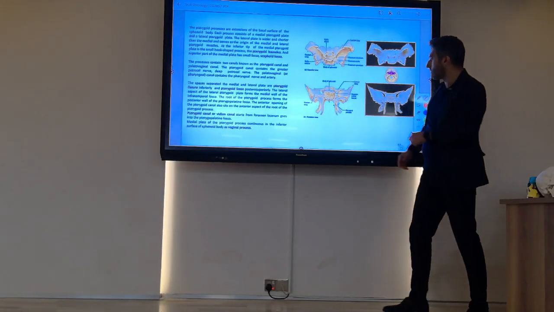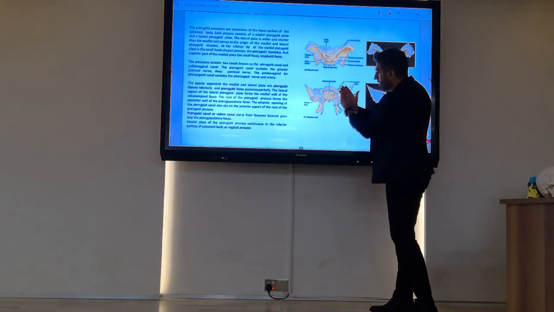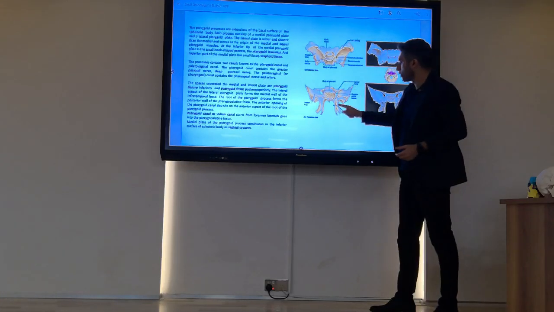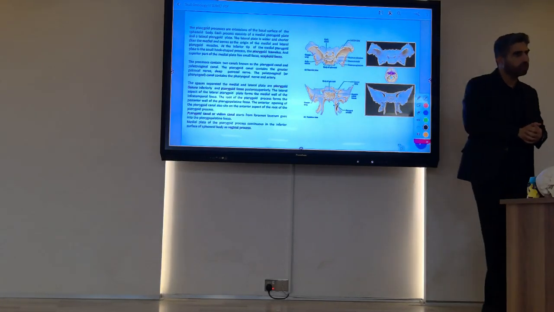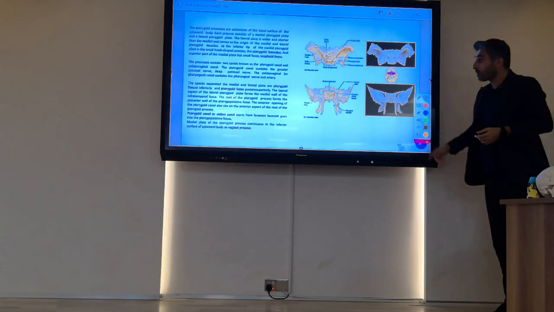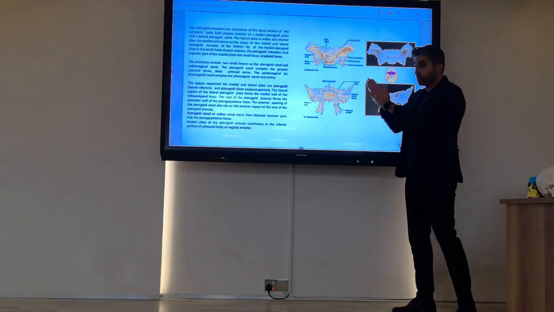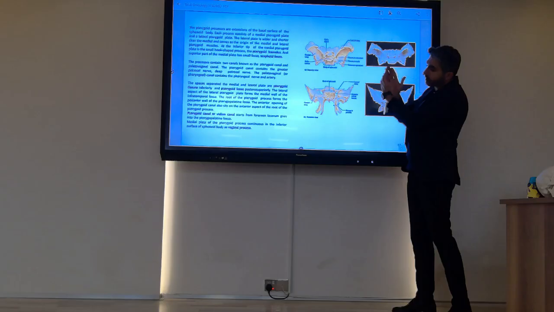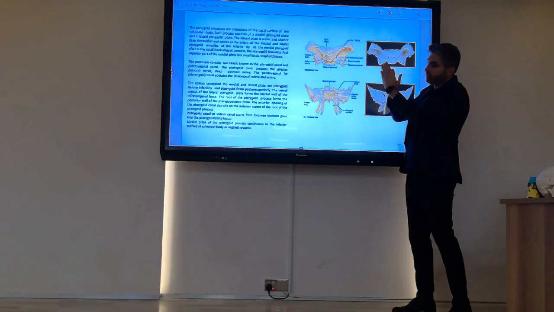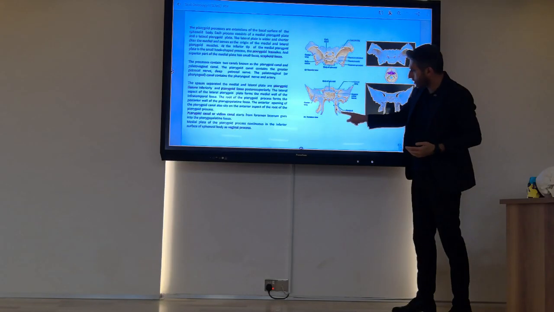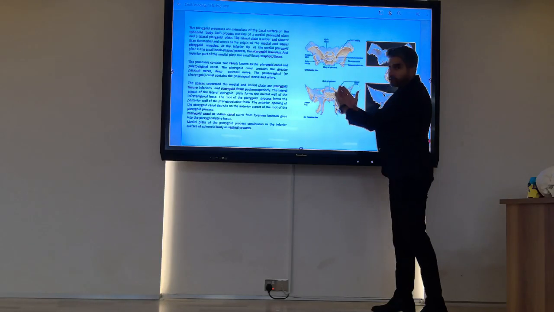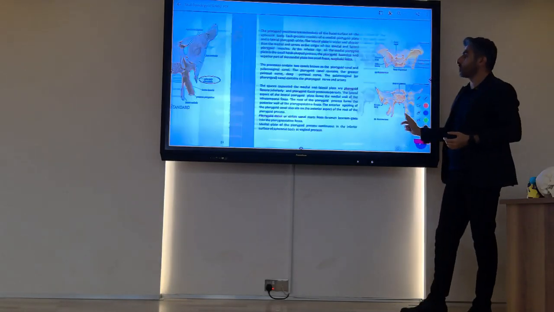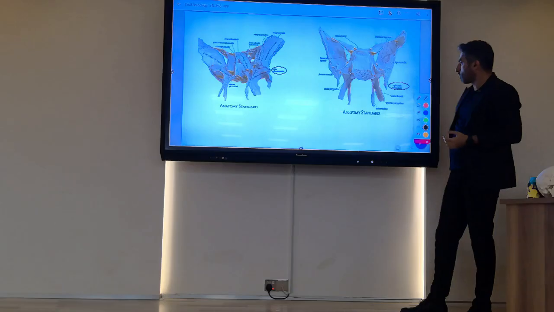Between the medial plate and lateral plate you have a fossa. This is the pterygoid fossa. Between them you have a space. Muscles start from here. The medial plate and lateral plate, from the inferior side, are not attached together. They are open. Look at this opening. They have a space. We say pterygoid fissure.